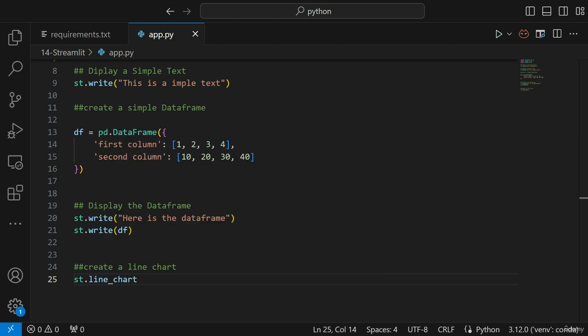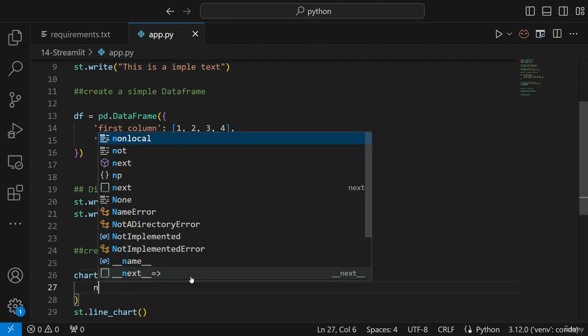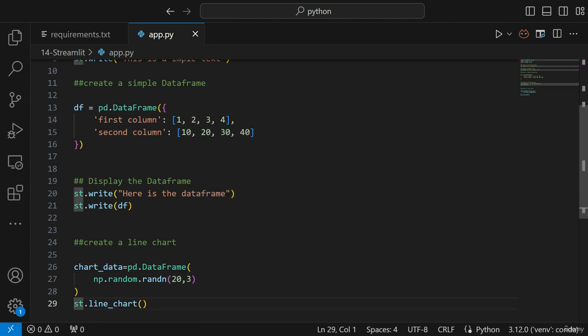So we will go ahead and use my line chart, and let's create a chart data. Okay. So this will basically be my chart_data. I will create some basic data over here. I'll go ahead and write, hey, this is nothing but pd.DataFrame, and let's go ahead and create it. Okay. So pd.DataFrame, here I'll say, hey, go ahead and use np.random.rand numbers. Use 20,3. That basically means how many rows and how many columns. That is 3 columns and 20 rows.